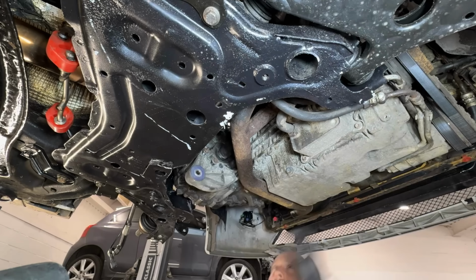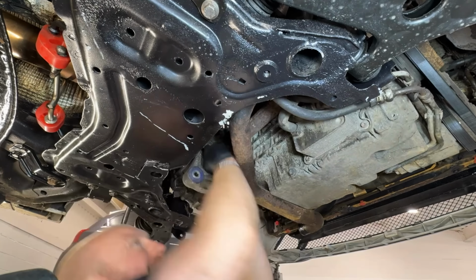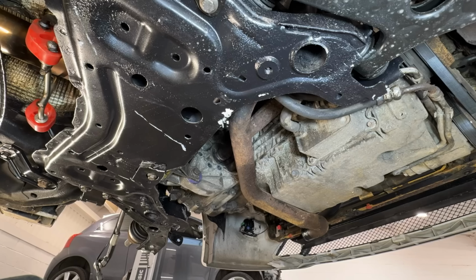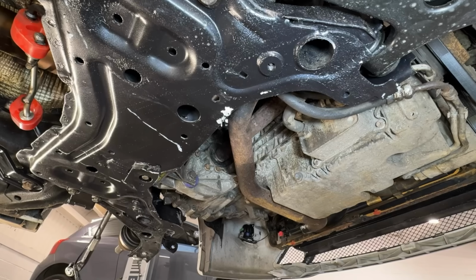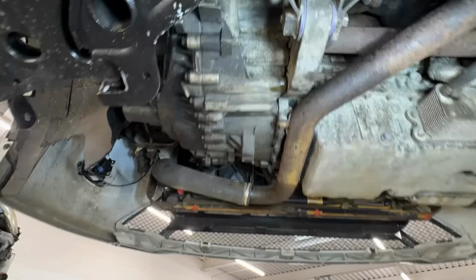Onto the gearbox mount at the bottom next, and I didn't take this off, but obviously I made the only mistake you could, fitting these two bits back on. Of course, the half that goes into the subframe needs to go in first, because you can't get it in if you've bolted the bit to the gearbox on first, as I found out. Annoyingly, the boost pipe was in the way too, so I had to move that out of the way to get to the fourth bolt on the gearbox mount. I attached that boost pipe to the intercooler and we're done.